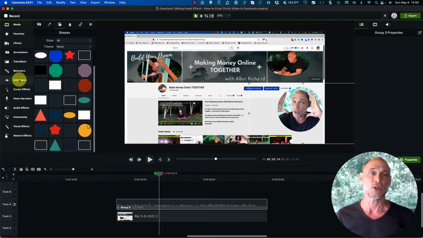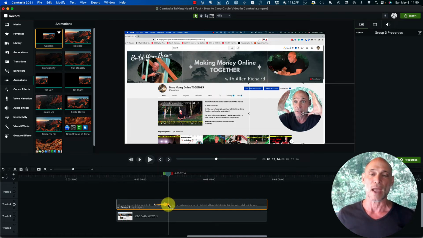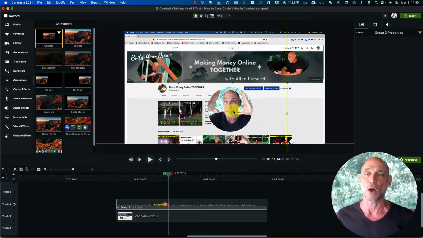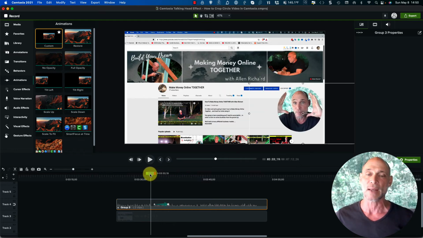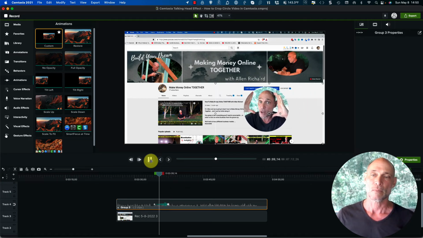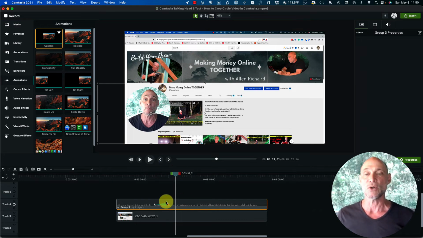So come right up here to Animations, click on Animations, grab that custom animation and drag it down here onto the timeline. You can drag that arrow over, and where it's red, that's saying that's the end of the animation. Where do you want it to end up? Well, I'll say let's move it over here because we're demonstrating on this side. Now, if I bring my playhead back, let's play that and watch. Picture-in-picture video where you put your head inside this circle or any shape. So there you go. As you can see, it moves it right over.